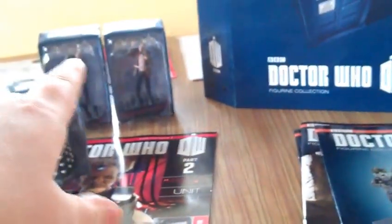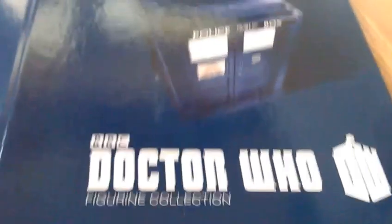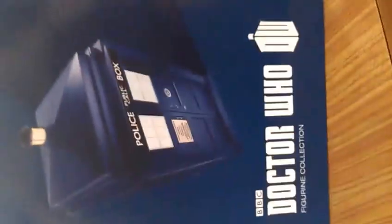There's my subscription part 1 and my bought one, because I bought an extra one. I also got this binder — this is the binder that you get. It's really nice, it is a bit fiddly, but I think the design on it is lovely. A lovely sort of TARDIS on the front. BBC Doctor Who figurine collection — nice and slick, nice and sophisticated. Nothing sort of kiddy or childlike about it at all, really, which is nice. Got the Doctor Who BBC logo on there.